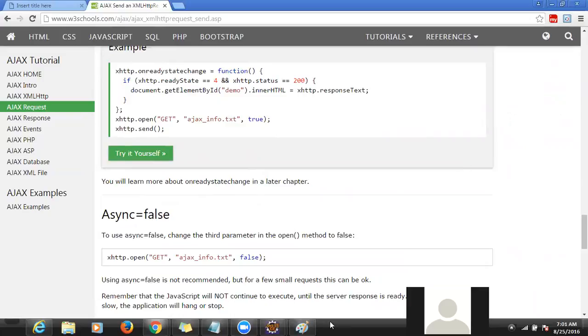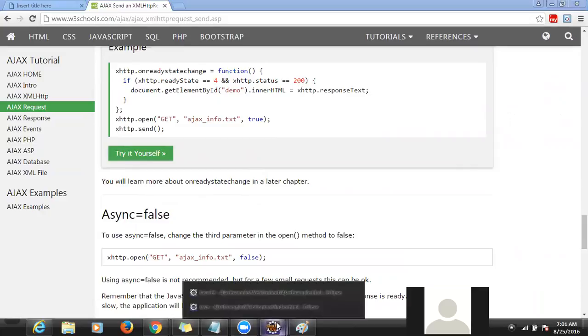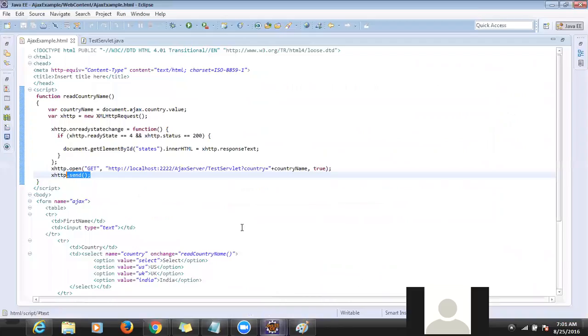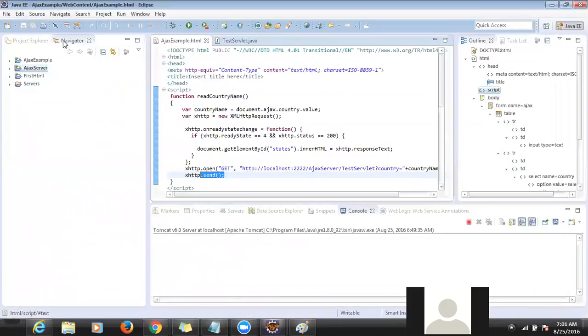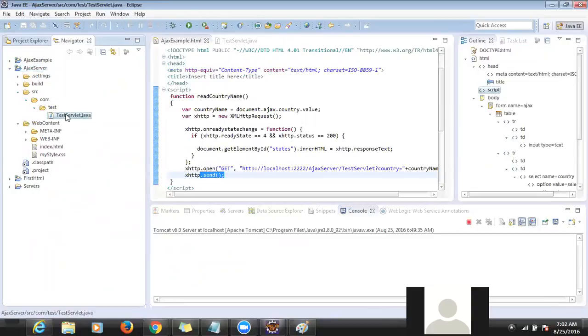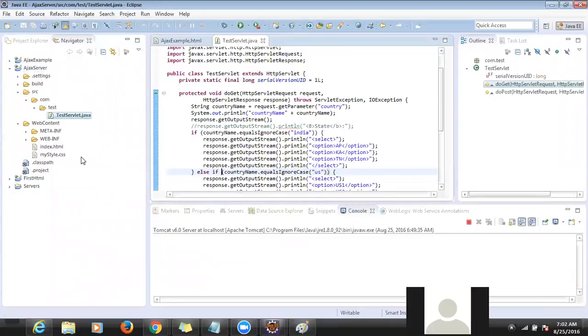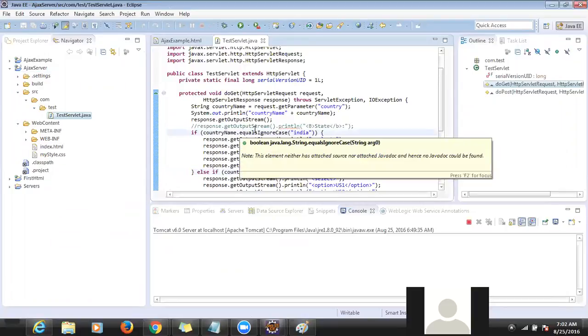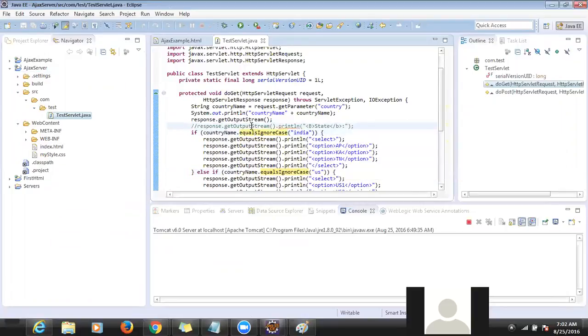And next class, whatever I prepared on the server today, I didn't explain much about the server, right? So as part of next class, I will explain what this test servlet is and what I have written here. I will explain everything as part of next class. I will take one login form, username and password.